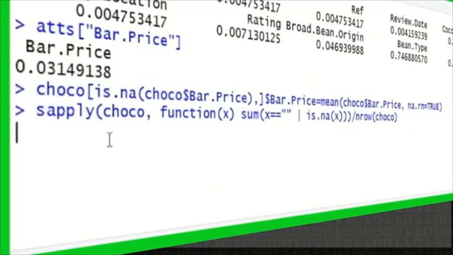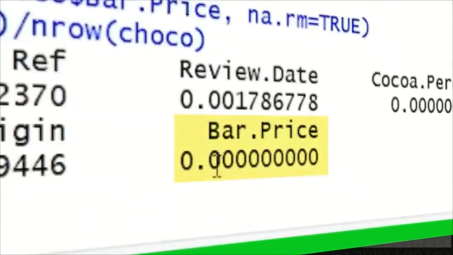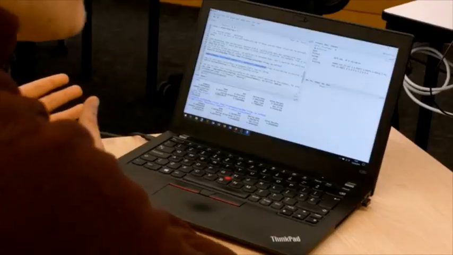So now, if we recalculate our missing values, you'll see that bar price now has 0 missing values. So we've fixed that problem. Great. So that was quite an easy one. Bar price seems to me to be quite an intuitive time when you would just calculate an average and put it in. Now, actually, maybe not, because bar price might depend on where in the world we're selling it, or what company is producing the chocolate bar. So could we do the same thing for rating?